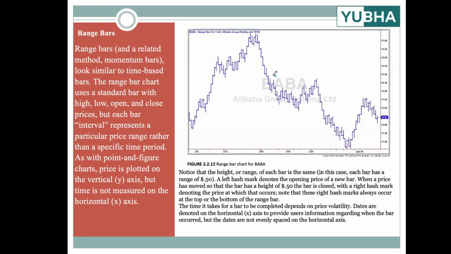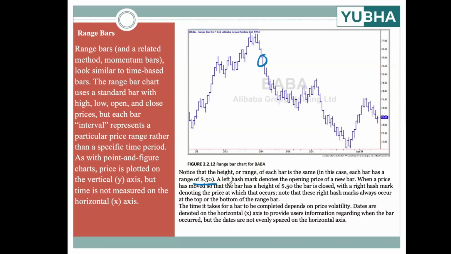So if you look at something like this, what has actually happened is that it opened over here, went up, but it did not cross the threshold on which a new bar would be formed. It actually went down, and then it closed over here, which is minus $5, and that is where this particular bar was formed. So the size of each of the bars would nearly be the same, but every time the $5 range has been broken, that is where a new bar would form. Over here they've taken only a range of 50 cents, but whatever range you take, each bar represents a 50-cent movement in this particular case.